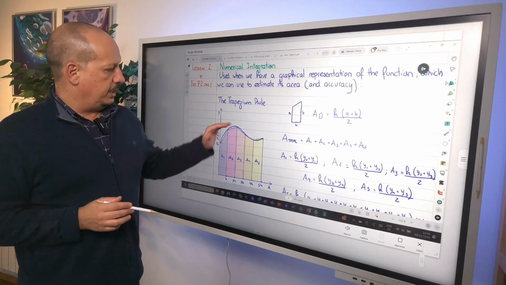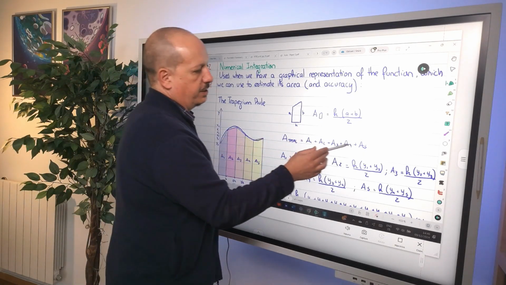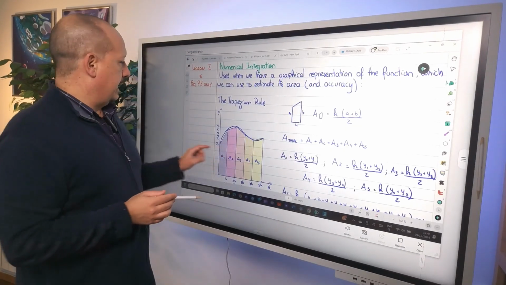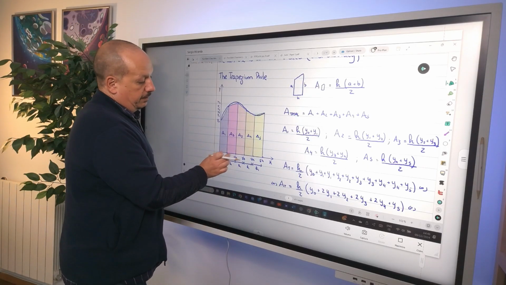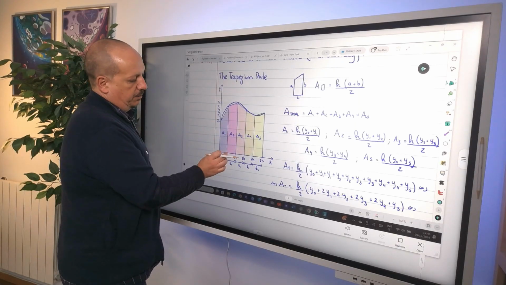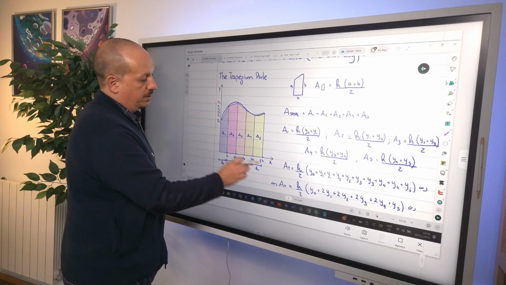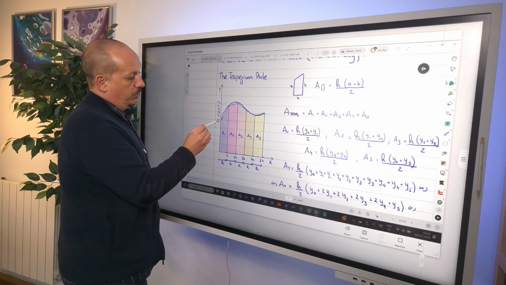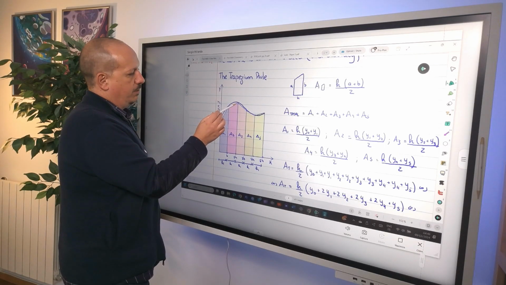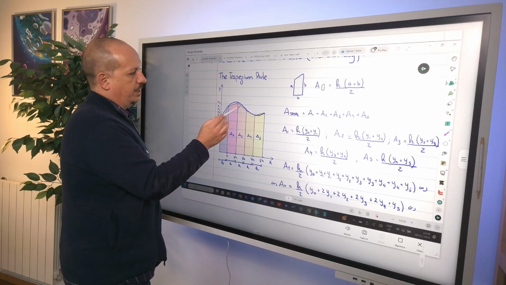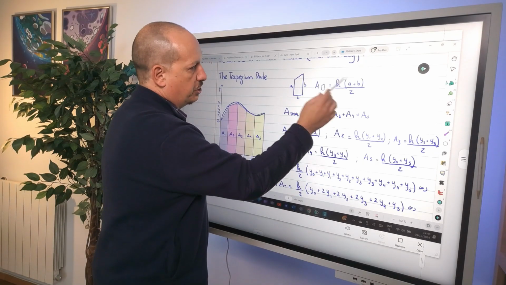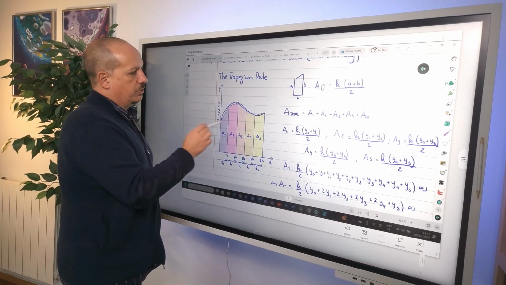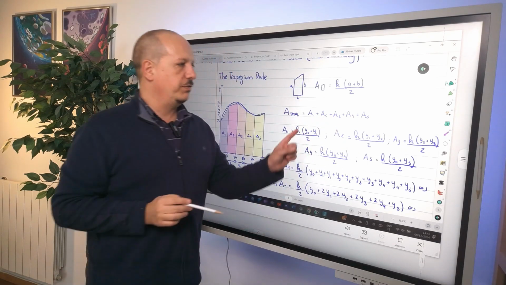So the total area under this curve is going to be A1 plus A2 plus A3 plus A4 plus A5, right? Applying the values that I have over here, I'm keeping the distance between the parallel sides always the same, and I'll call it h. Then the sides for A1 are going to be y0 and y1, right? For A2 it is going to be y1 and y2. For A3 it is going to be y2 and y3, and so forth, right? I just adapted the general formula to whatever values of y I have for each of these areas.